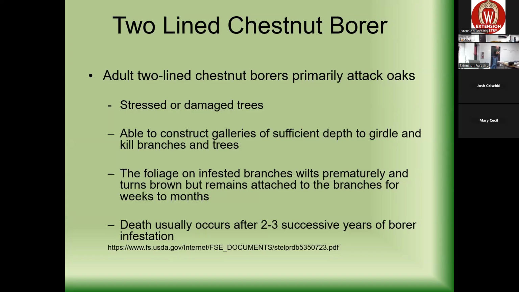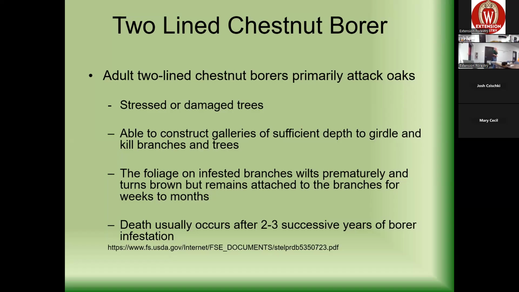So one example of this is we did a shelterwood harvest up on the county forest, and actually for those of you that drive across Highway 8 to Rice Lake, just as you're going there where the sand plant is, they did a shelterwood harvest there. I don't know, it's probably been 10, 12 years ago now. But a lot of the residual oaks out there eventually died. A lot of them were dead. And it was two-line chestnut borer.